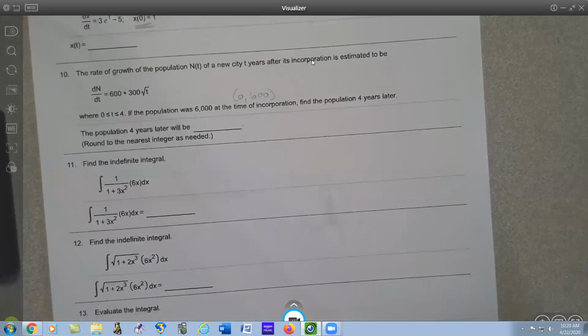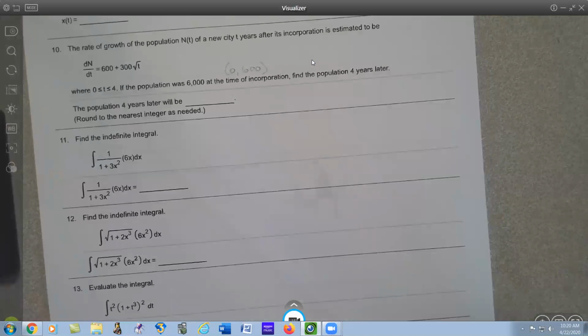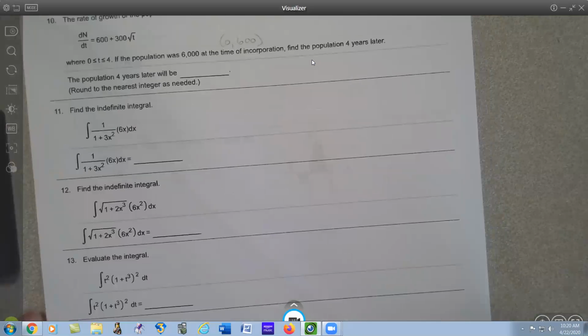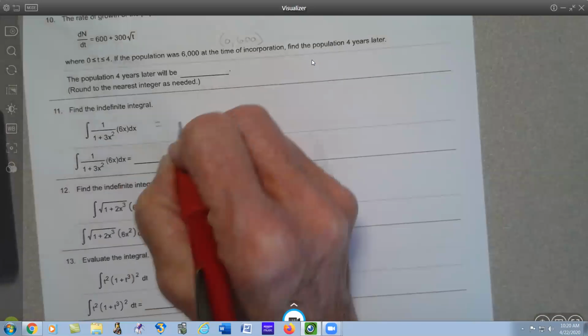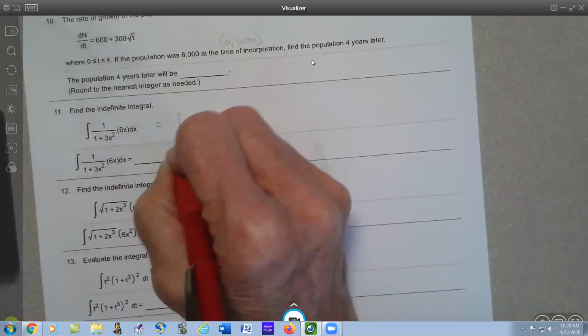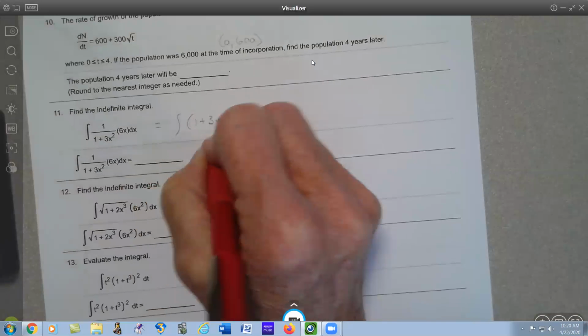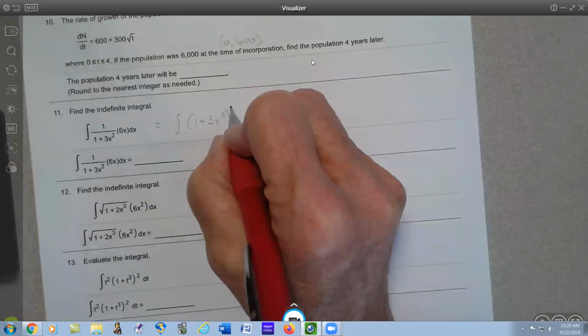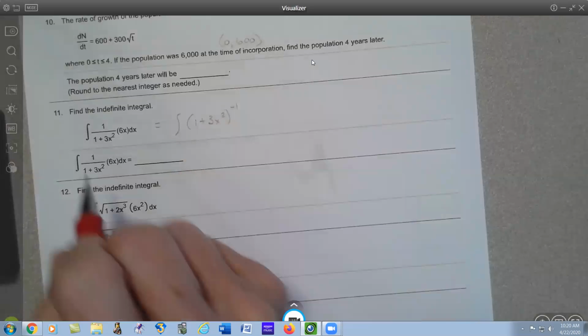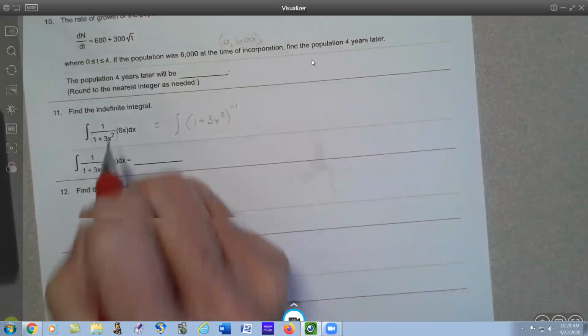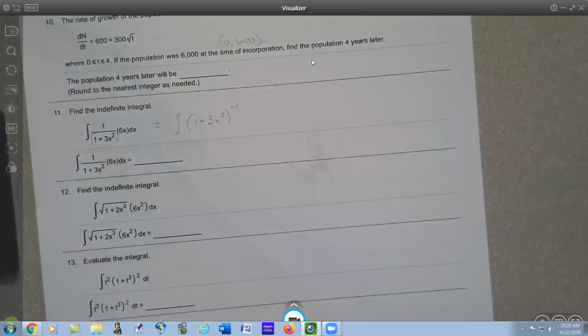Starting with problem 11, 12, and 13, just on this page. This is U substitution, guys. I think the sneakiest of them all might be 11. Let me look at it a second. I have to move that whole denominator up, and it becomes a -1 power. This whole thing moves. And it is to the first power.